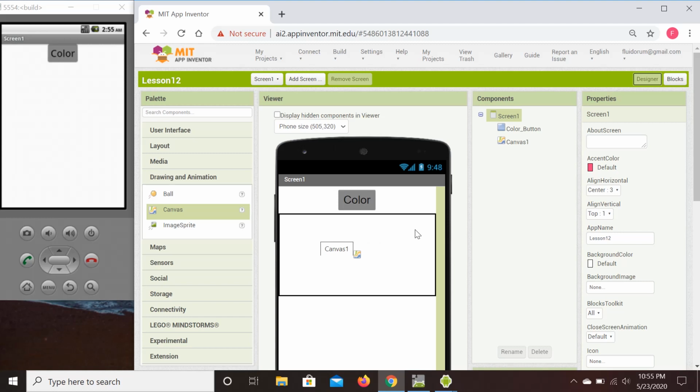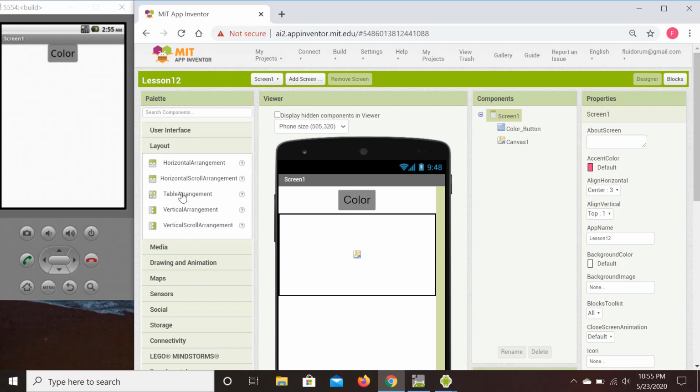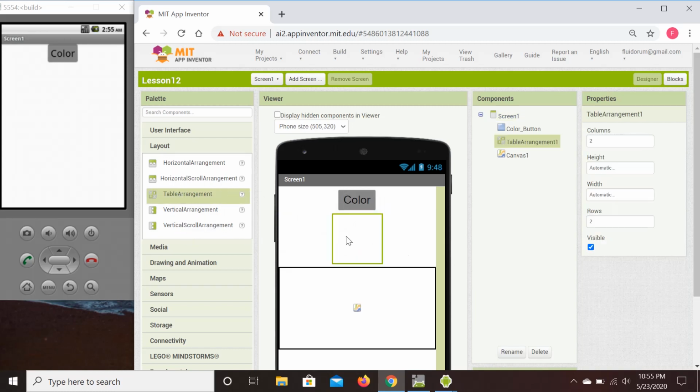So one way to do this is to organize this as 3 columns and 2 rows in a table, right? We learn how to do that in layouts. So let's say we're going to use table arrangement here. We drag it under the color, right? We want to have 3 columns right here and leave 2 rows, and we also have a width that we can fill across the whole parent, right? So this is pretty much it.